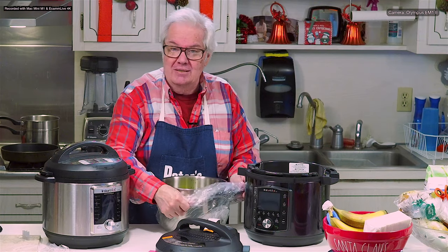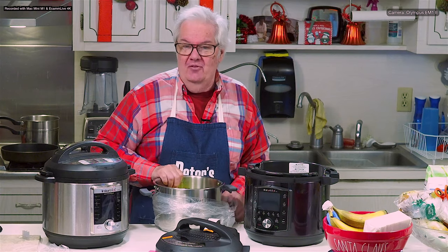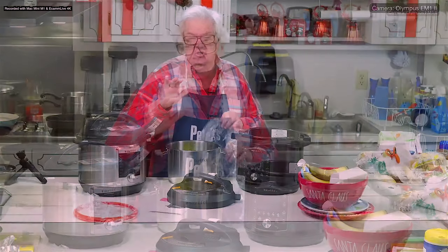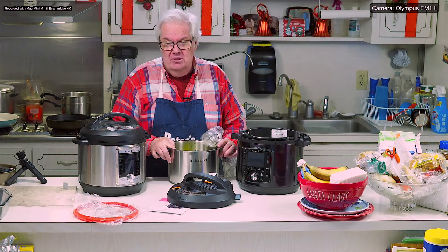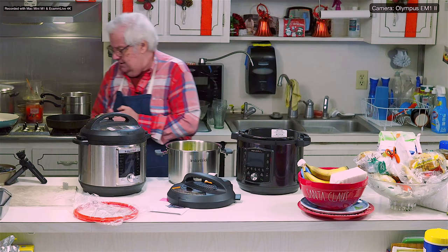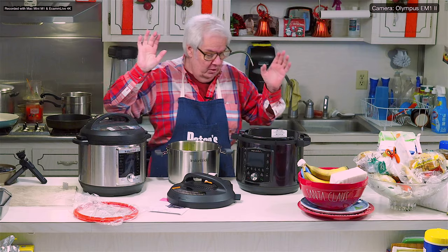I highly suggest that you always buy the stainless steel pot and not the Teflon pot. The Teflon pot's good for 6 to 8 months, then it's scratched up, and you're not supposed to be eating with scratched Teflon. So let's just save this just in case I have to send it back. Maybe it don't work. I don't know.